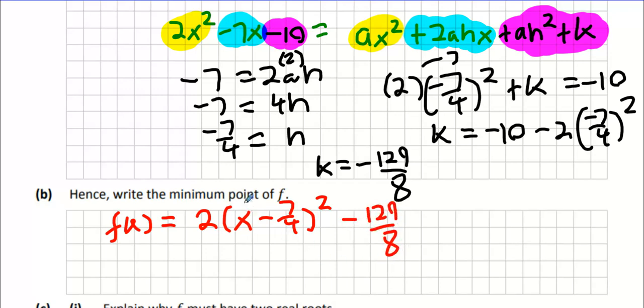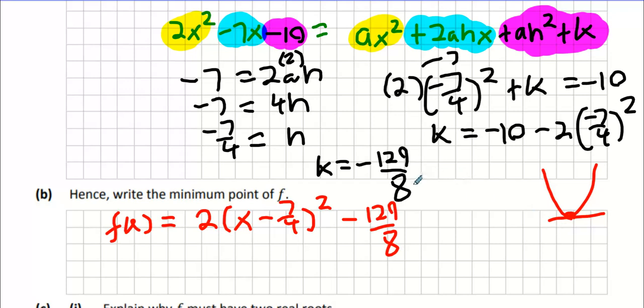Now, see the word minimum point. That would usually mean differentiate once, put the slope equal to 0, and do what? Put the slope equal to 0 and... Yeah, but we're not allowed to do that this time. Why? It doesn't say hence or otherwise. It says hence, which means use the answer from the last question.